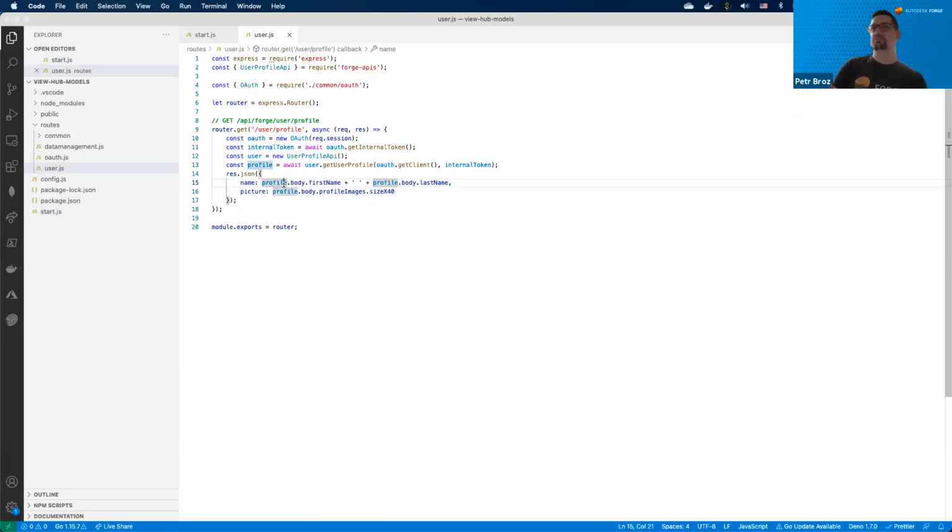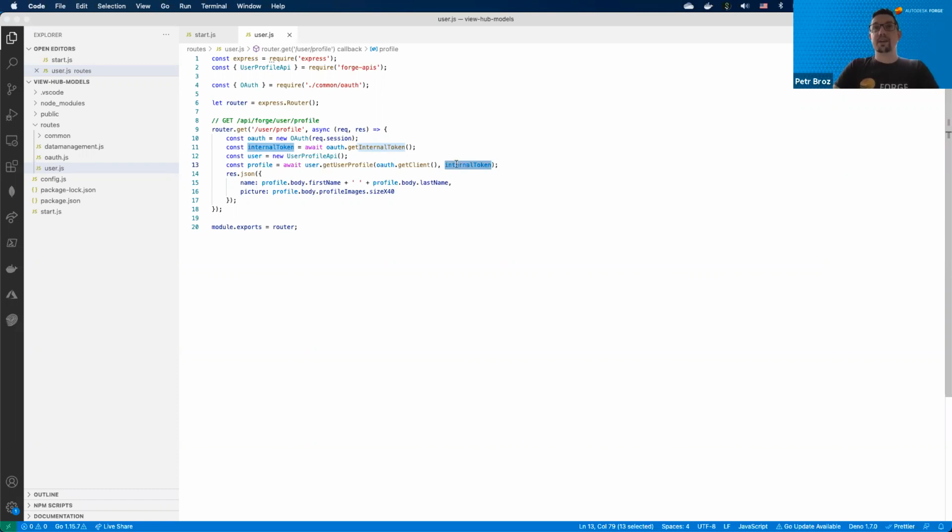And what we do is we simply retrieve an internal token from our helper authentication class that we implemented in the previous session. And we once again use the official Forge SDKs, create a new instance of the user profile API class, and call the get user profile method. This will retrieve, because the token we're using here, as we mentioned earlier, is three-legged, right? So this token now represents trust that was established not only between your app and Forge, but between your app, Forge, and a specific user.